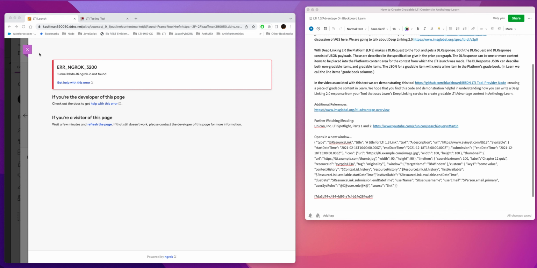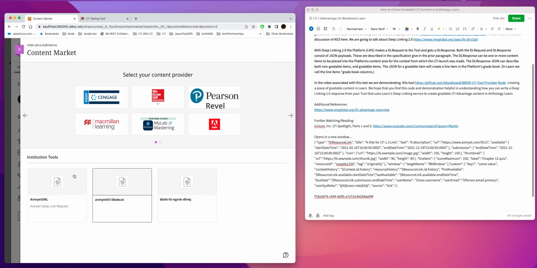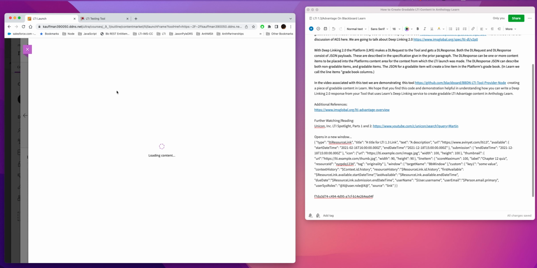We recently changed our corporate rules about what's secure on our laptops, so I didn't have the tunnel set up correctly. Let's just say I had to use a different tunnel. So here we go. I'm going to click this again. It should be okay this time. There it goes. I see it over on the console in the terminal on the other window. So maybe we'll pause a little bit while it launches. It usually takes a bit to load.